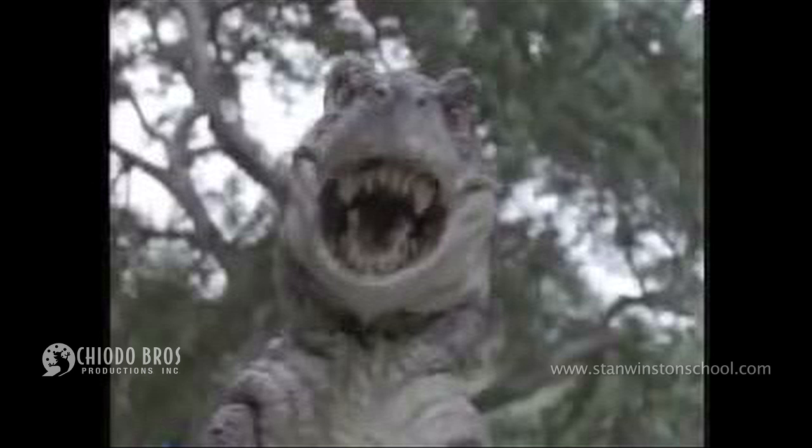The zoo came to us and they wanted to do something — they asked us if it was possible to make a dinosaur character that could interact with the kids. We said absolutely. We've always been fascinated with dinosaurs and we're thrilled to get any project that has dinosaurs involved. We worked with Sid and Marty Croft on the revival of Land of the Lost — we designed all the dinosaurs, did stop motion compositing when digital compositing was in its early stages.